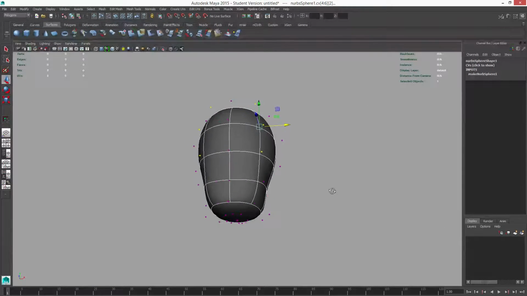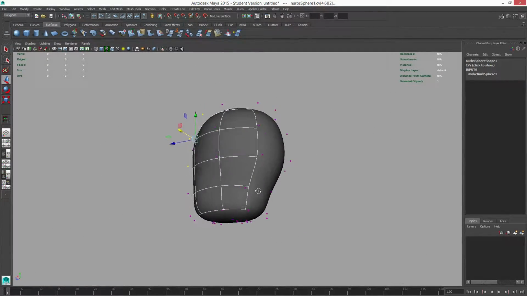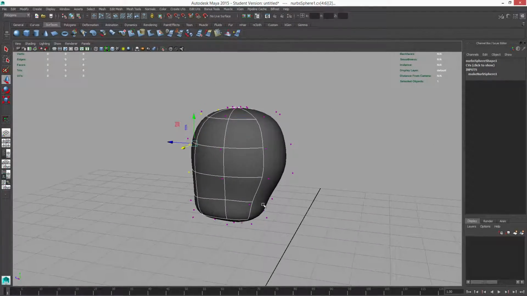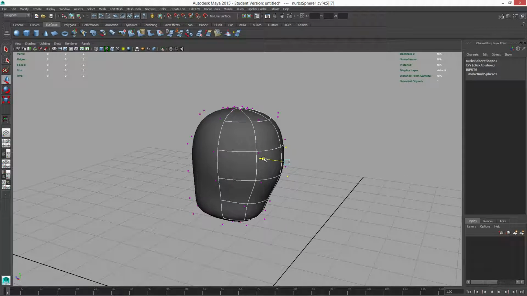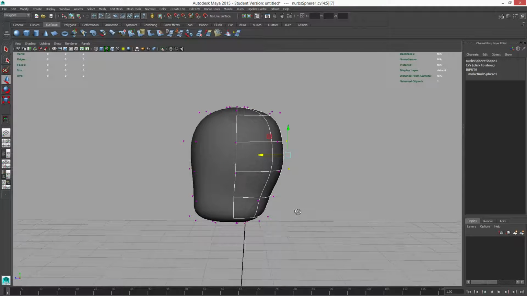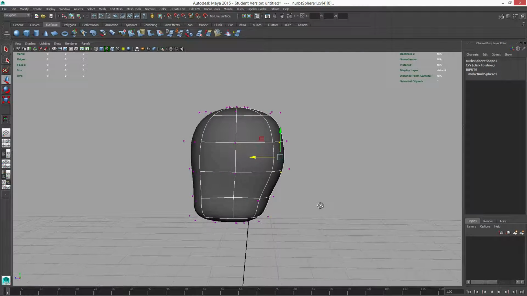That's more like a head. That's better. Okay, too pointy at the back here, so we'll take that in a bit. Much better.